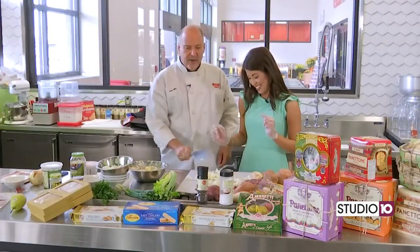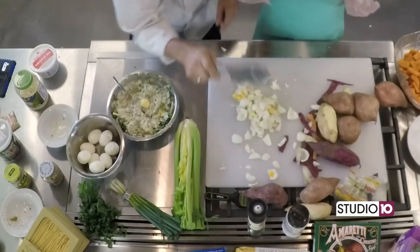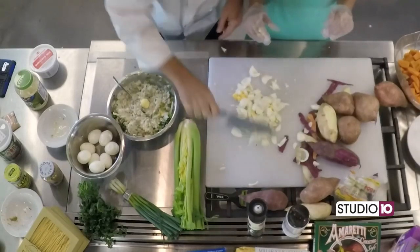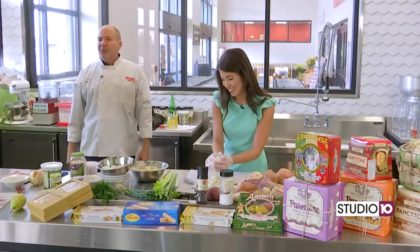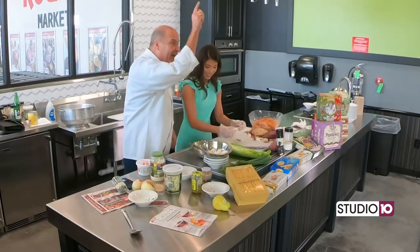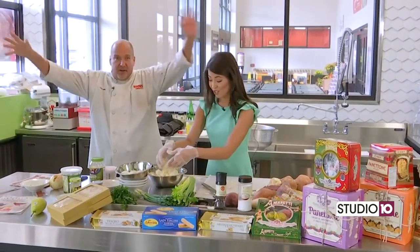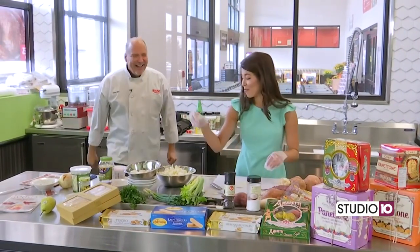All right. Now, if you could gather those and put them in, there we go. We're going to do it in there. Okay, let's get that in there. Folks, we've got to be excited about cooking again. And if you're not awake this morning, we're going to wake you up. Good morning, Alabama! That is for sure.